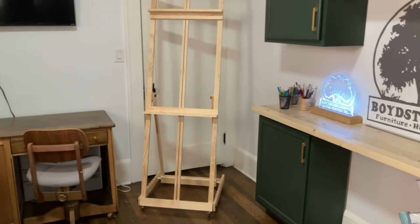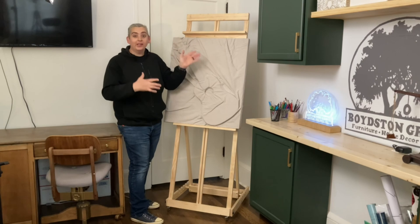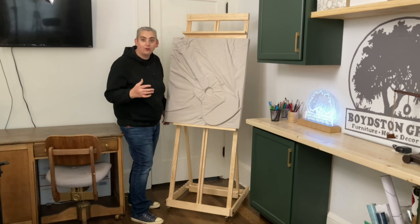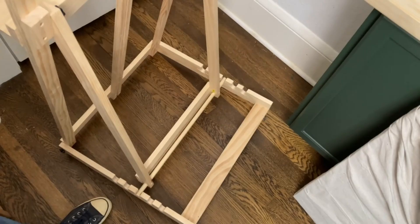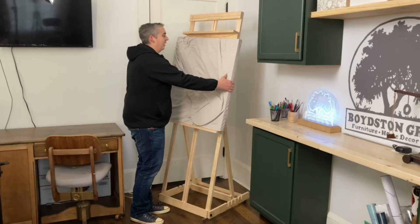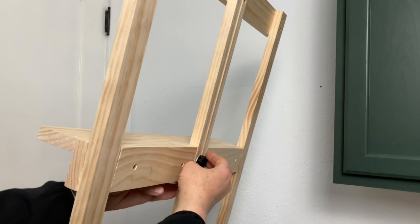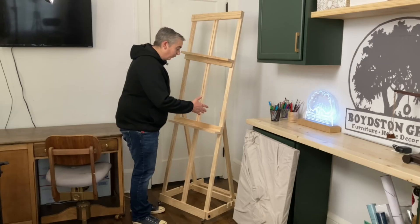Our floor easel is finished and I'm really happy with the way that it came out, especially the casters. I'm really surprised because they're so incredibly small, but they actually roll really smoothly — they don't get caught up and it doesn't feel like there's any weight on them. They're so low-profile, it's just a really nice touch that makes it easy to work with. One of my favorite features about this design is that I used the star bolts for all the adjustable features, so with just a quick turn you can adjust it however you want, along with the legs and everything.